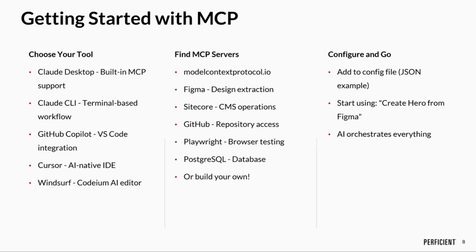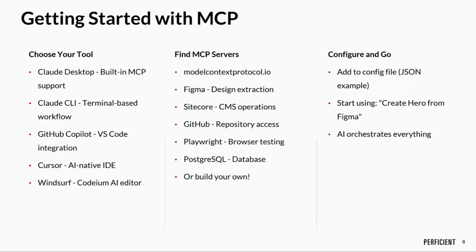Most tools now support MCP servers, so pick a tool and then find your MCP server, right? That modelcontextprotocol.io, that's like the global registry for MCP servers. So you can go there and browse and find anything, right? There's so many. We talked about 4 today, and really we only talked about 2. We didn't really get into too much about Chrome DevTools or Playwright, but they deal with browser automation. But there's so many other ones out there, right?